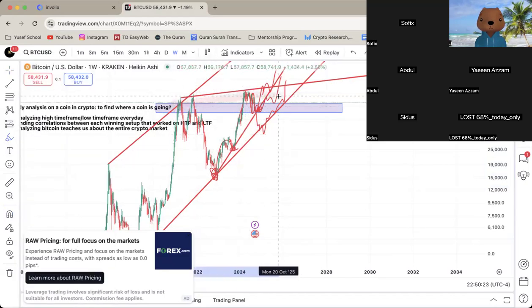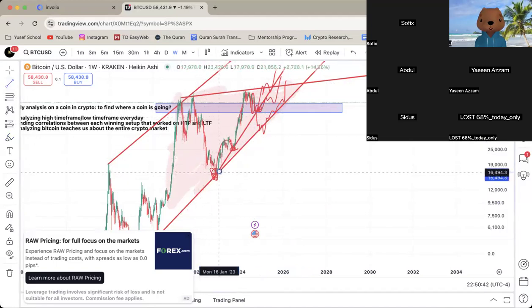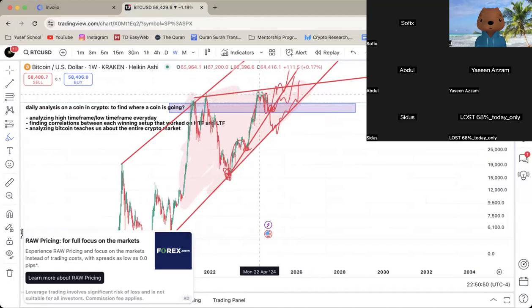We learned this, right? Junior taught you that the price is likely to move within the shape and it's likely to respect, bouncing off support and resistance within the shape. So here you have a bounce, here you have a bounce, here you have a bounce, here you have a bounce.